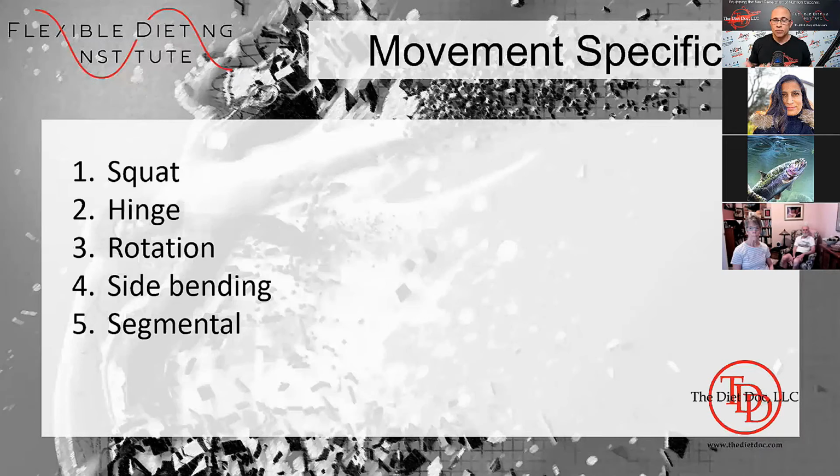A hinge movement like a deadlift, those all keep the spine very stable, and for a very important reason. There are times you don't want the spine to move. There are other times you want the spine to move. If you're swinging a baseball bat, you're swinging a tennis racket, you have to be strong in rotational movements. So we've got to train that way.